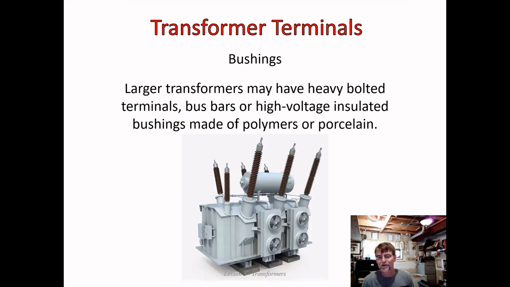And finally, when we get to the much larger transformers, we're going to be connecting to them using these bushings. So these are large insulated polymer or porcelain bushings that hold the wires apart. So remember, I've talked a couple of times about the fact that if you have enough voltage, it has the ability to push the current across an air gap. So these are very high voltage transformers, and so the bushings ensure that the wires are held far enough apart that the voltage can't push the current across those air gaps. Keep those air gaps extremely large, and you won't have that problem. Okay, so that's the purpose of the bushings.